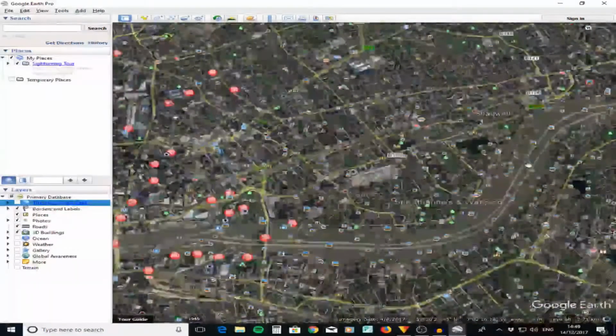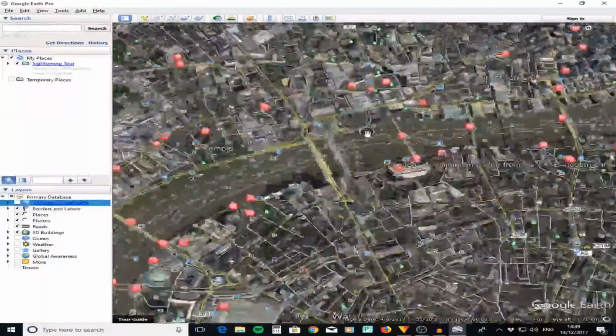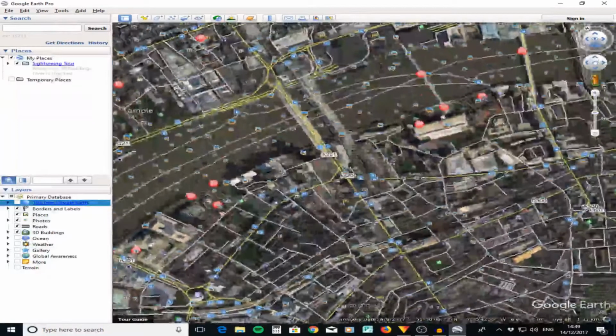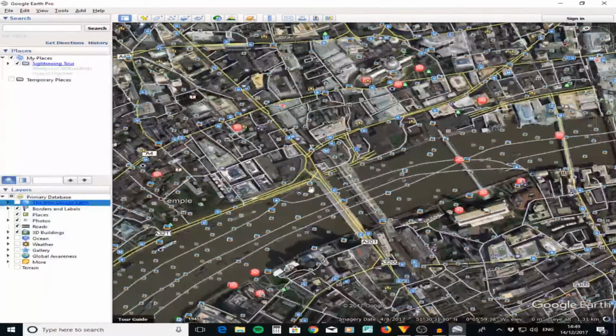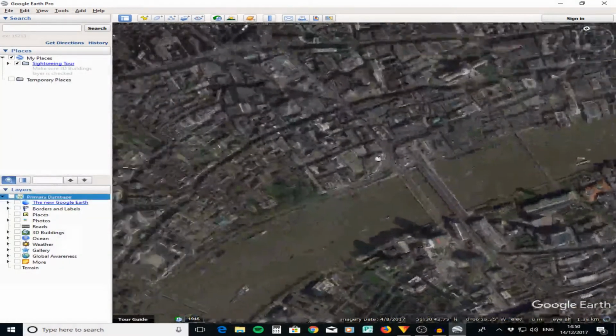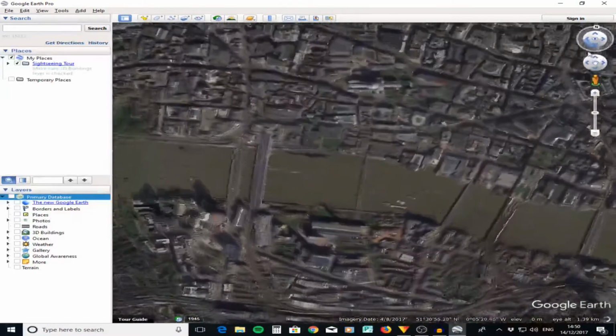When you're looking for a photo, you want something that looks quite interesting down below as well. I'm going to go here, and to make sure we're looking straight down, I'm just going to click on this eye, pull it right down, so we are looking straight down. Now, before we take the photo, we need to click this one here, which takes everything off and goes into picture mode. So the first location I'm going to choose is this one right here.